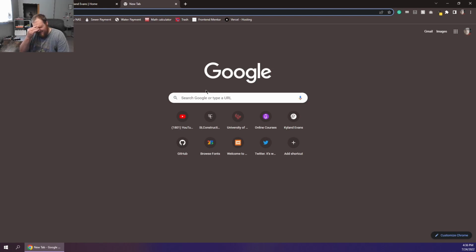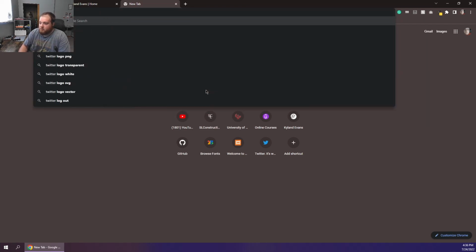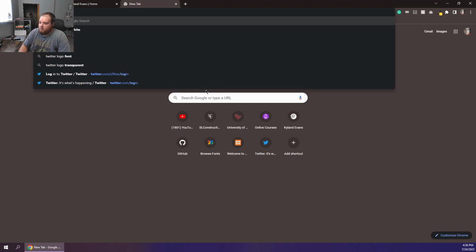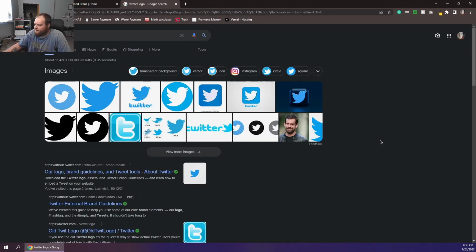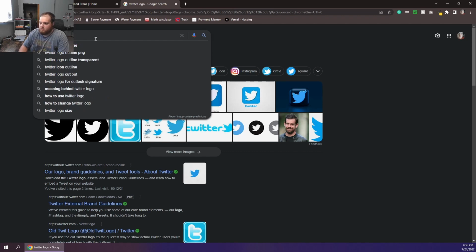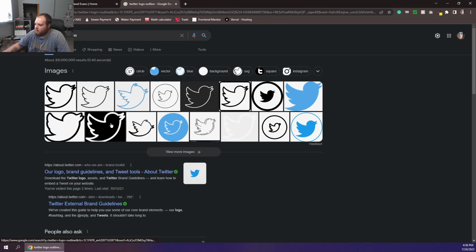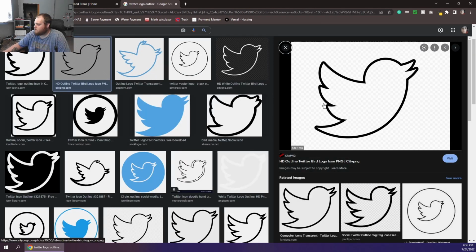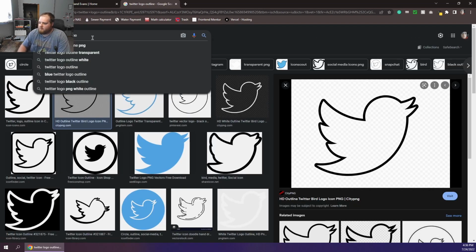And let's see. Twitter logo. I wonder. Twitter logo outline. There we go. Kind of like that. Okay, I like that. Now let's just find the SVG.